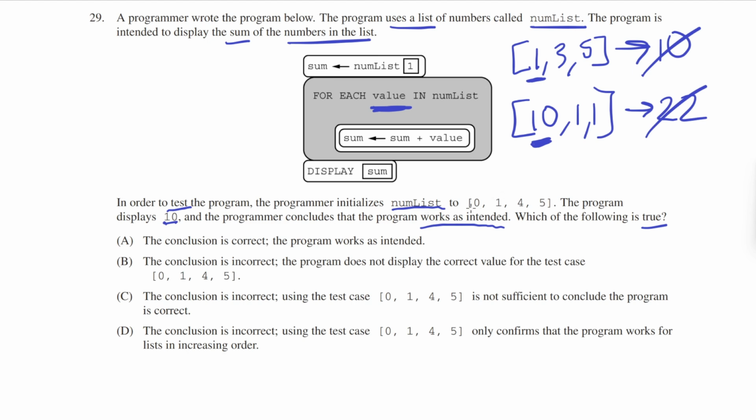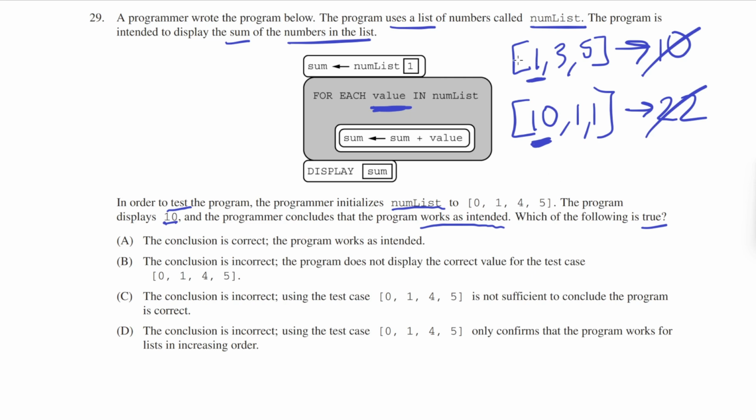In this case, however, for the test case that the programmer used, the 0, 1, 4, 5, the displayed sum from this piece of code is the actual sum because the first digit was 0. So it didn't change the sum. The sum just got 0 added here. It was sum plus 0, and 0 didn't change anything. So that's why this code worked as intended for this test case here.